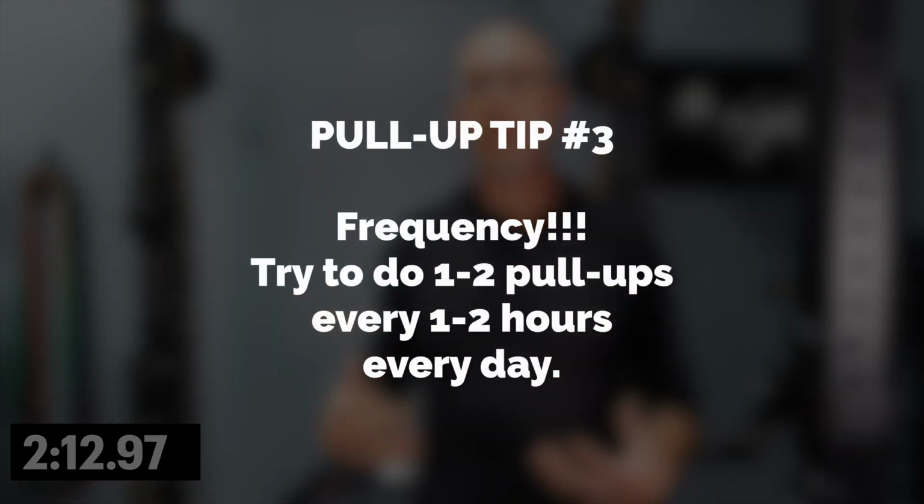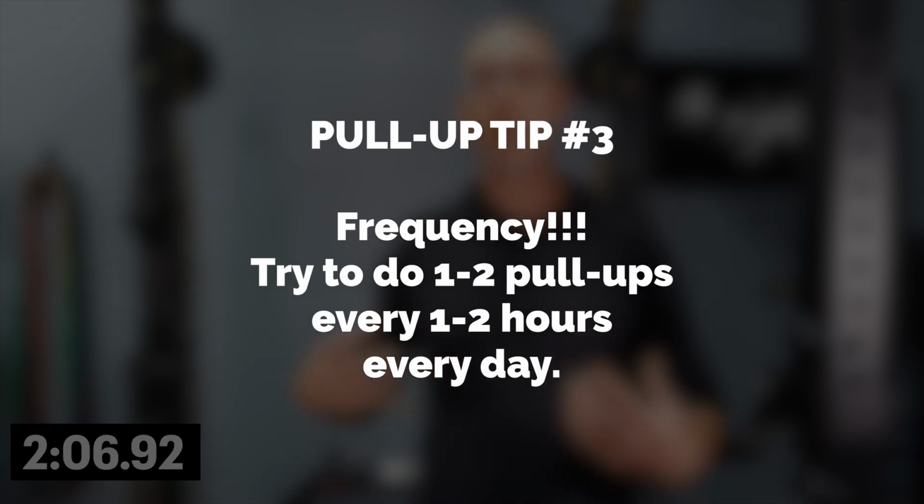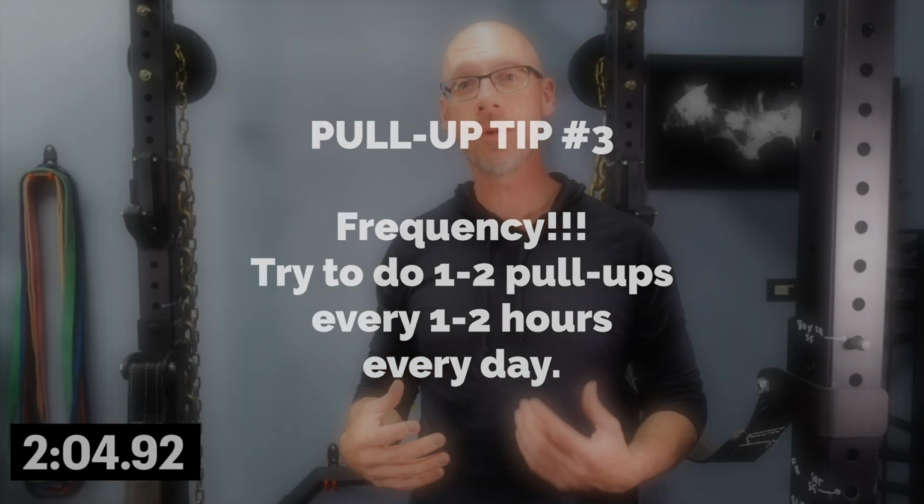Now, of all the tips that I'm going to share with you today on getting better at pull-ups, I think this one is the most important, and this is where having a home gym really helps, and that's frequency. What you should do is try and do a pull-up or two every couple hours across your day. And it's really cool. When I was working on getting better at pull-ups, what I would do is I have a pull-up bar on my office door upstairs.